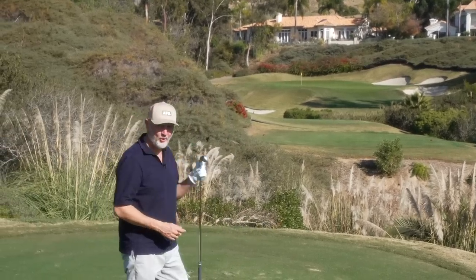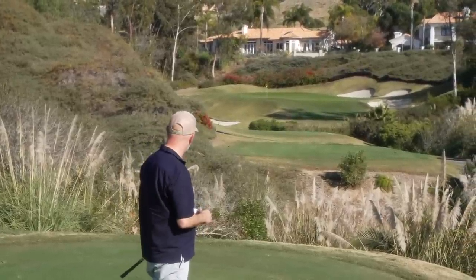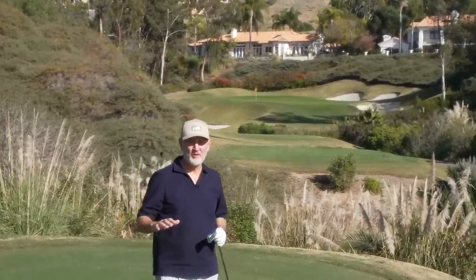But even with all the help that I get out of this thing, I still couldn't find that green. But what a golf hole. This course is unreal, by the way.